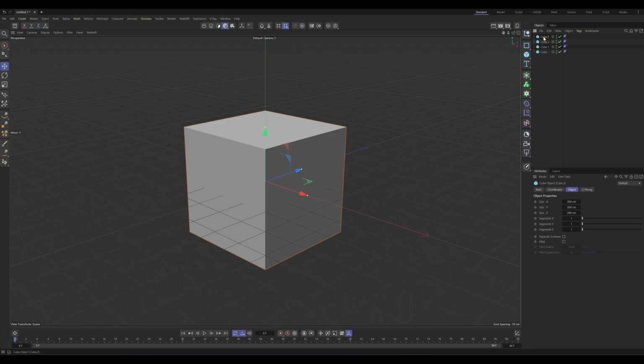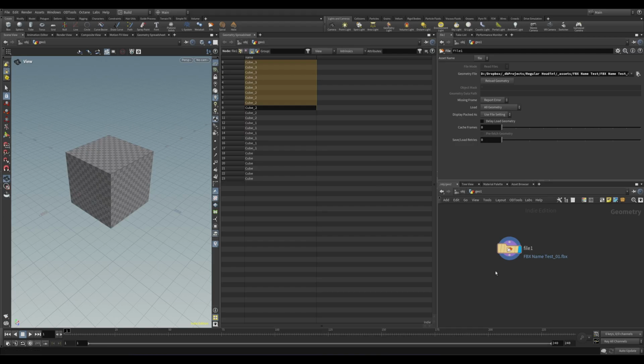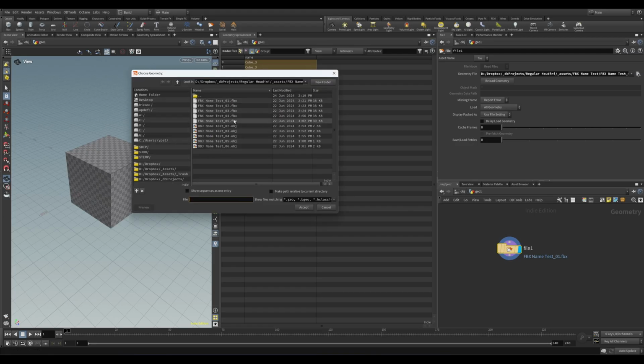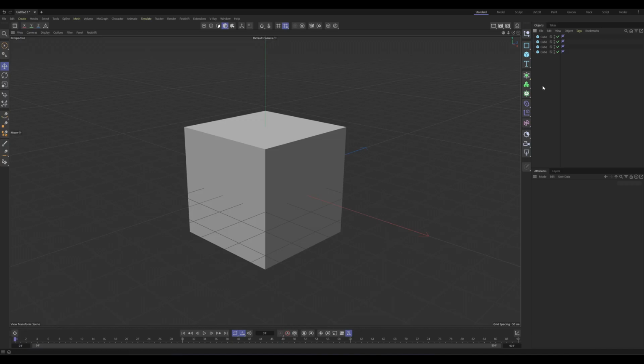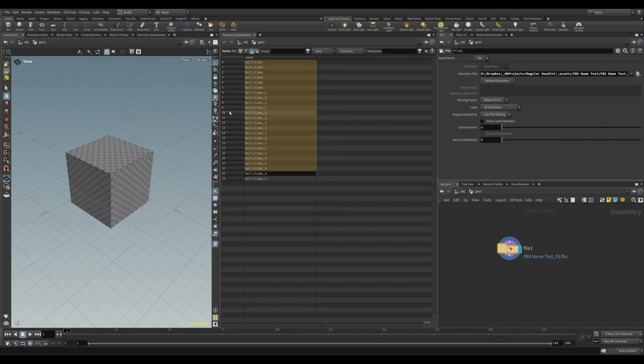Cool. But what if all the cubes in Cinema 4D have the same name? Will that trip it out? Let's try. Back in Houdini, if we inspect the name, we can see that these cubes have actually been automatically given a slightly different name of their own. So there's no way to confuse them. Sweet. Now, what happens if we put all the cubes into a null and then export? Well, in Houdini, we can see that the FBX now reflects that path in the name attribute.